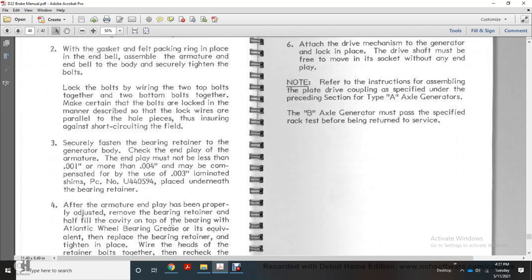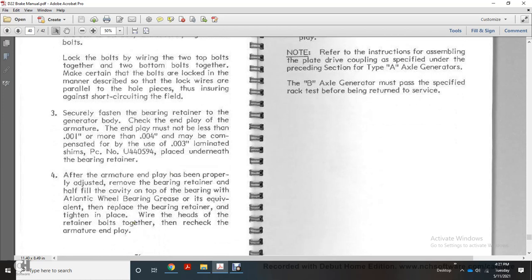Securely fasten the bearing retainer to the generator body. Check the armature end play. The end play must not be less than 1,000th nor more than 4,000ths of an inch. It may be compensated for by use of a 3,000th inch laminated shim, piece number U440594, placed underneath the bearing retainer. After the armature end play has been properly adjusted, remove the bearing retainer and half fill the cavity at the top of the bearing with Atlantic wheel bearing grease or equivalent.